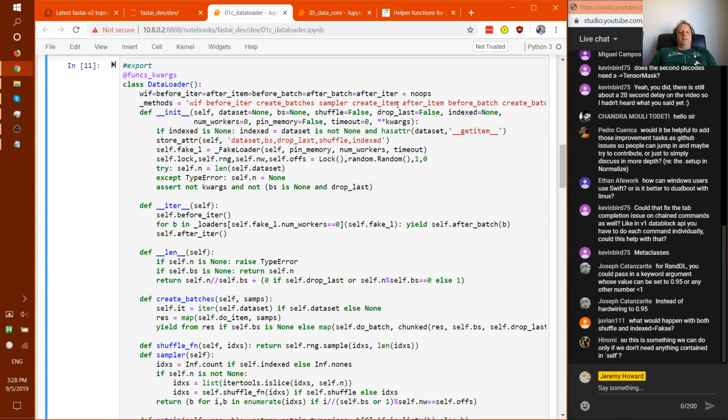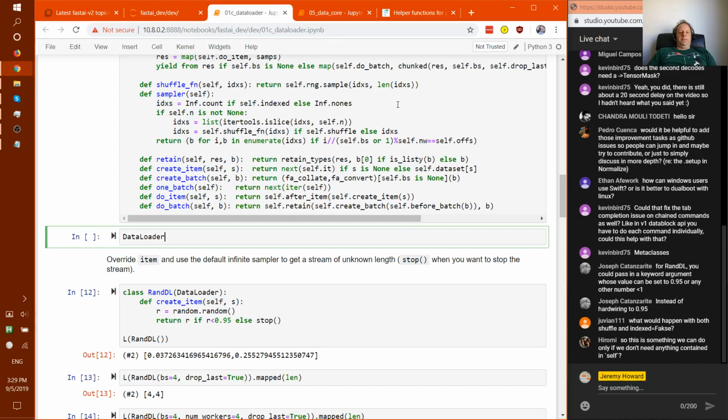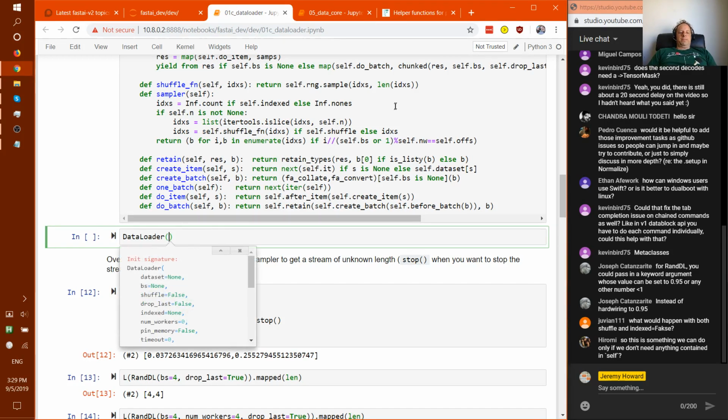with the thing that's passed to that quarg. Again, one of the issues with quargs, as we've talked about, is that they're terrible for discoverability and documentation because you don't really know what you can pass to quargs. But pretty much everything we use in quargs, we make sure that we fix that. So if we look at data loader and hit Shift Tab, you'll see that all the methods are listed.